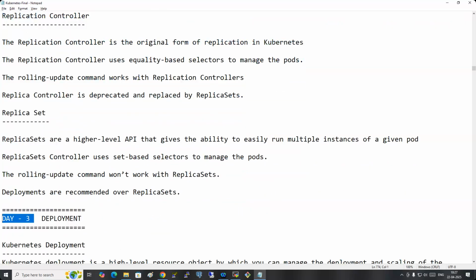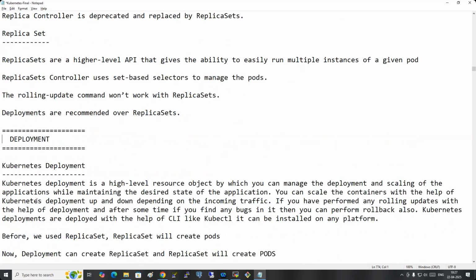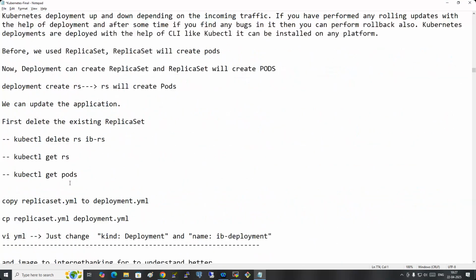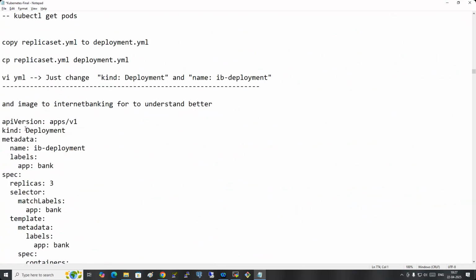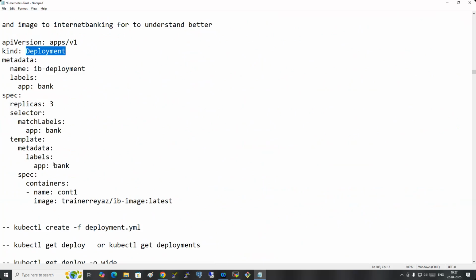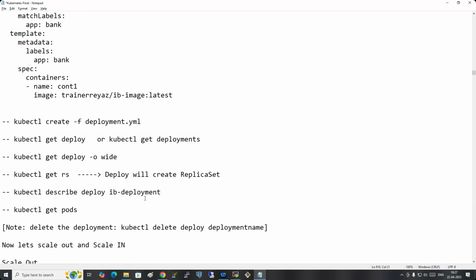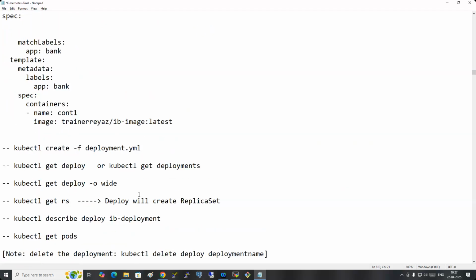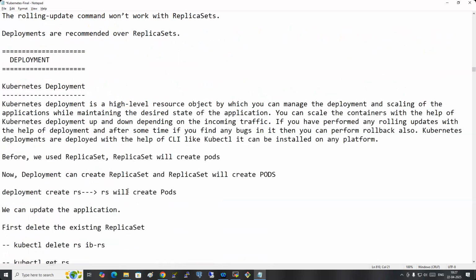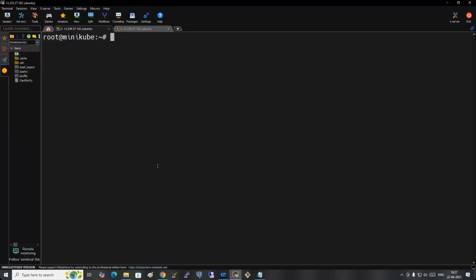So tomorrow, what we do? We go and do the deployment. Same thing what we do, instead of just putting replica set here, we put what? Deployment. And everything is same to same. And what we do tomorrow, we write this manifest file again, and then we'll mention deployment. Name also IB-deployment. We'll run the same concept, and then we'll try to roll in and roll out, scale out and scale in, and see how it works. Clear now? I'll stop it here.